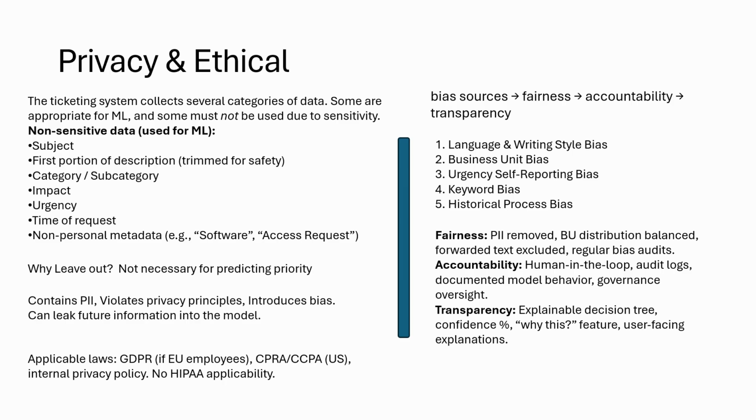As I mentioned earlier, we intentionally exclude some of the sensitive or high-risk fields from the model itself. Names, email signatures, forwarded email chains, resolution notes, anything that could potentially be PII, can leak information that wasn't known at triage time, and that way we help avoid bias. And then we've also got the potentially applicable laws that we want to take into account, GDPR and CCPA. So we want to make sure that we mask that personal information and only keep the non-sensitive fields needed for prioritization.